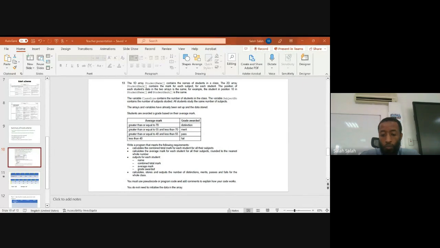Those four stages, what would be the order? You can just write the response in the chat. Input, output, process, and declaration. What order should that go in? Declaration first, good, excellent. Then input, then process, then output. You can't have an output if you haven't carried out the process. So if you do it in that order, declaration, input, process, and output, then your program will be in the logical order, which means you're more likely to get the top end of marks up to 15.